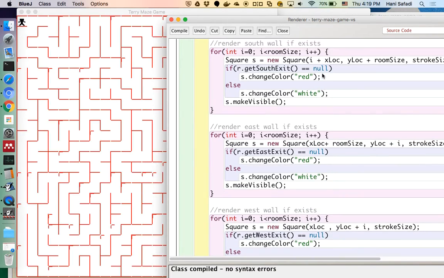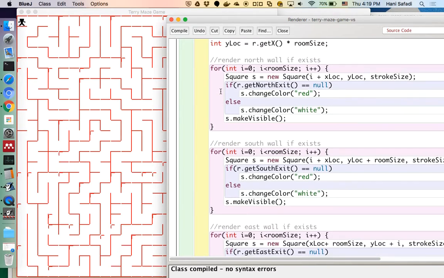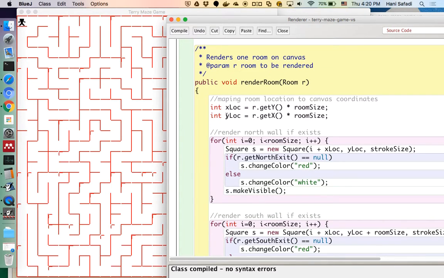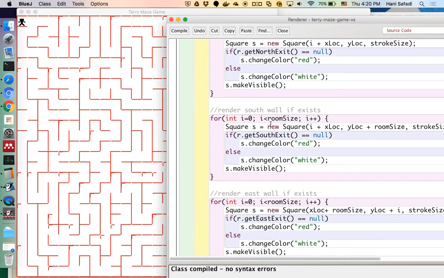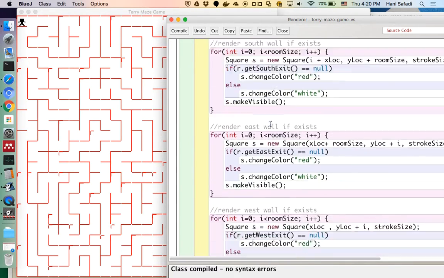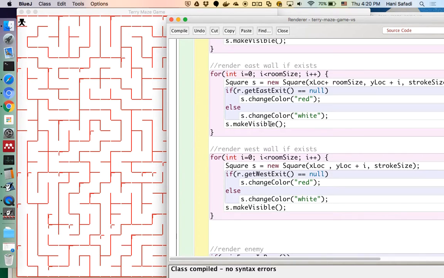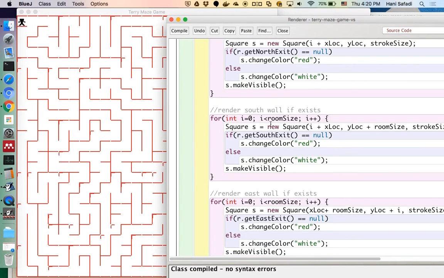If you read the code here, you can see that X location and Y location map the coordinate of the room to the coordinate of the canvas. Okay, so those are already defined for you. And let me see what's going on. I can't see the circles, so apparently there is an issue.